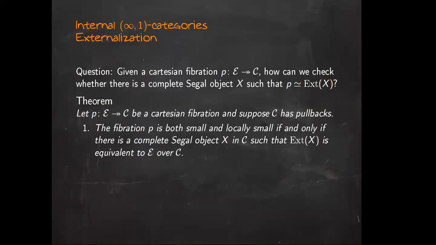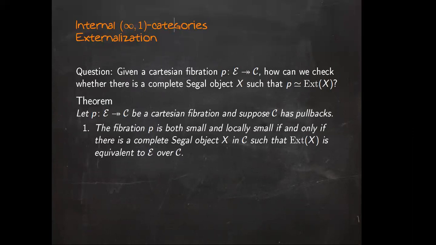Namely, the theorem is that a Cartesian fibration over a category with pullbacks is the externalization of some internal category if and only if it is small and locally small. And this is a result that fails in ordinary category theory. So if you look in most of the treatments about these sorts of structures on Grothendieck fibrations, like the Fibrations chapter in the Elephant, or Shulman has a long paper about all sorts of notions involved there.